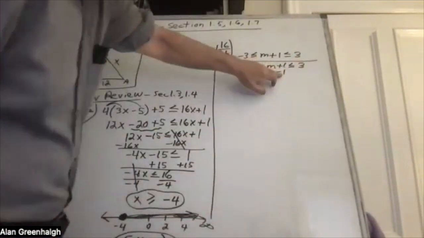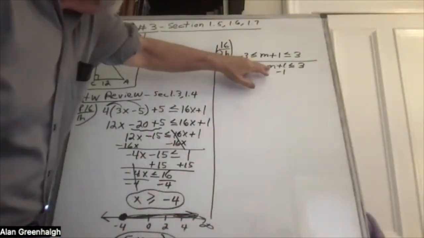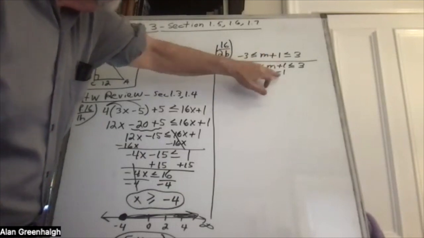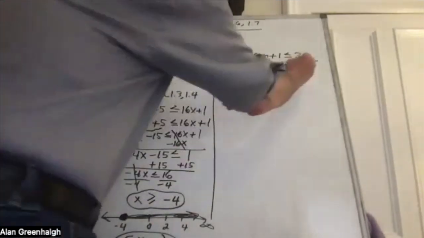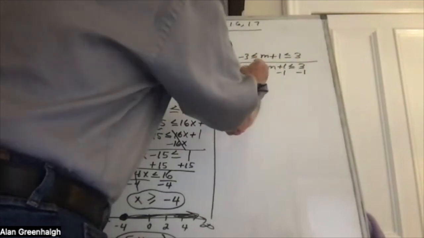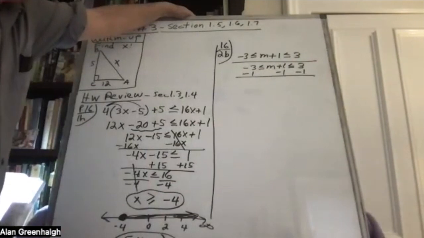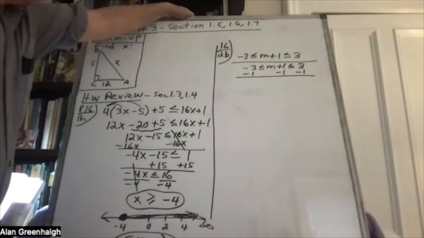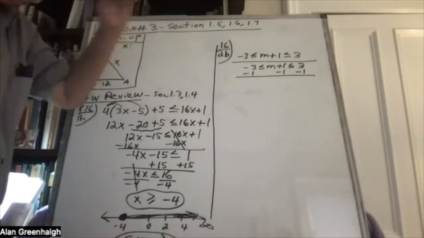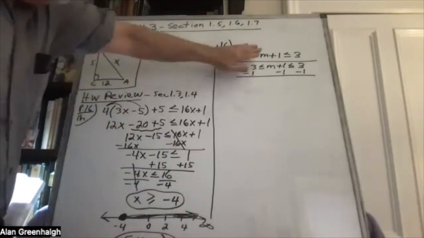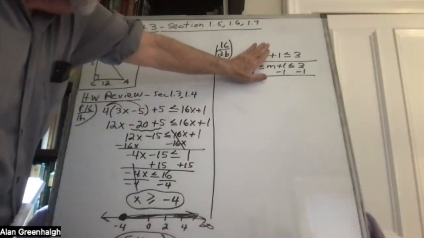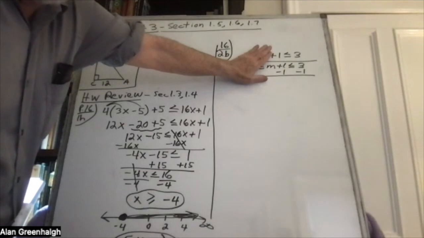So the way that we went over this problem in class was to do this. We need to do this to isolate the m. So doing the -1 is very important, and -1 and -1. So I'll let you look at that and digest it. Normally, if this was the inequality, this would be the step we'd be taking.